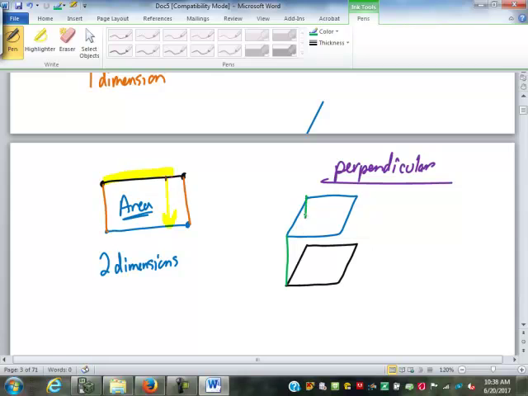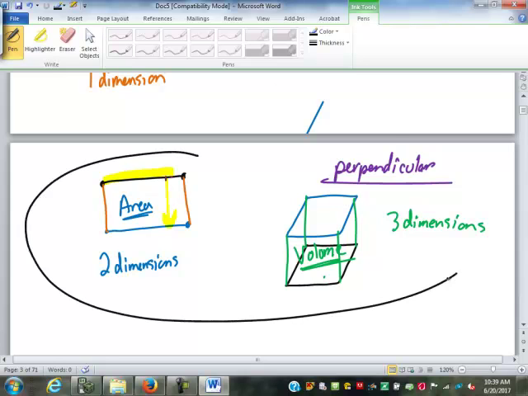It would be a volume, yes. This is 3 dimensions because I've now moved in 3 directions. And yes, I have created a volume. And of course, the size of that volume depends on what the area was of that rectangle we started with, and again, the distance that we moved it. We're going to come back and talk more about areas and volumes later.